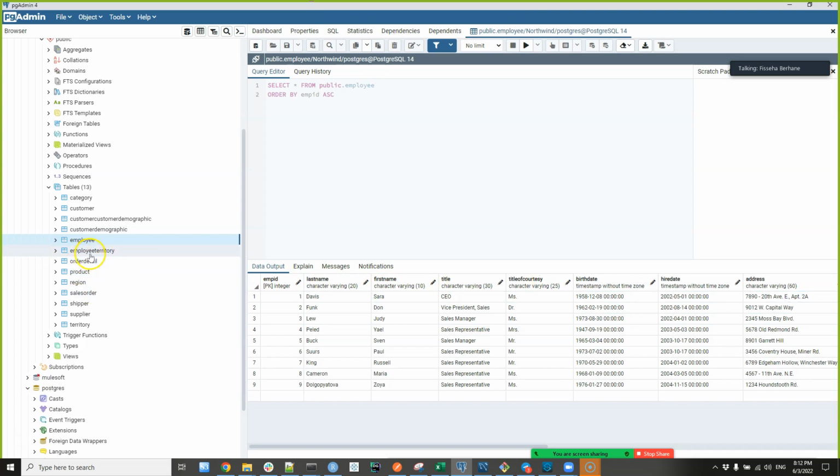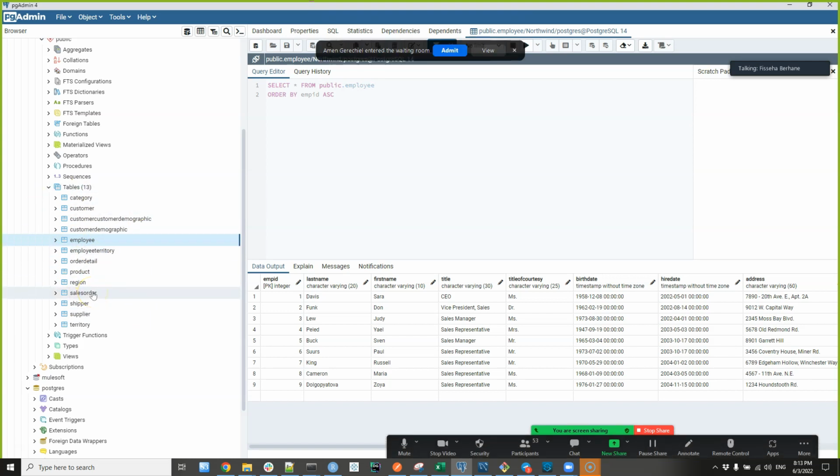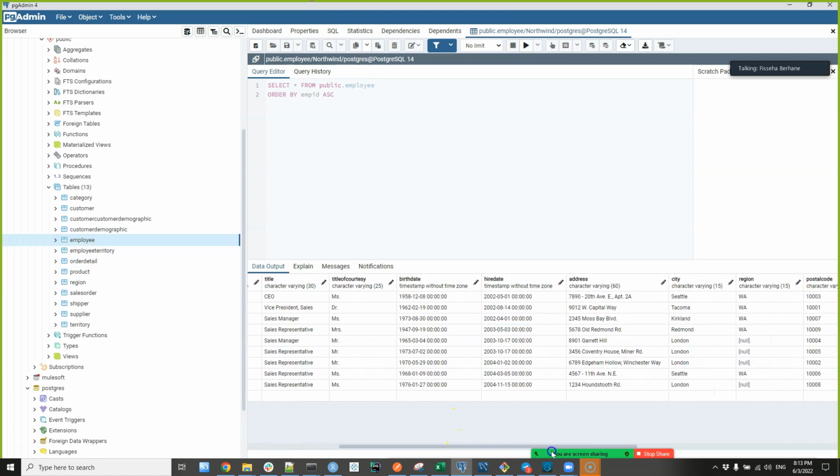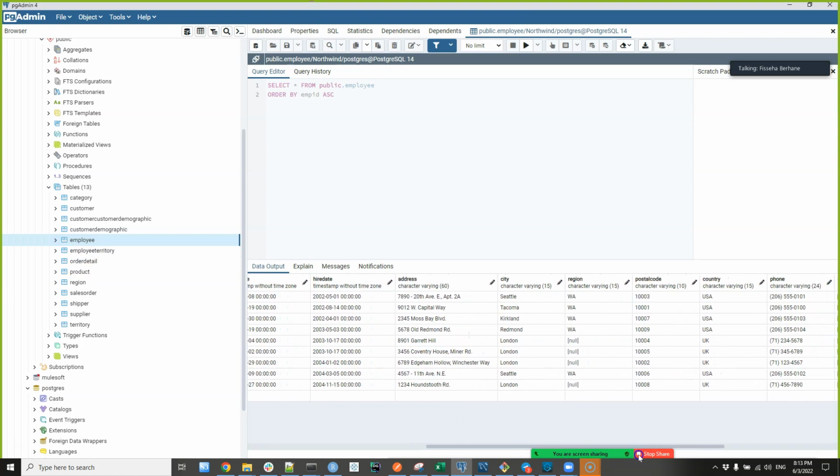Now, assume this employee territory doesn't exist in this database, and we want to combine both of them. For an employee, we want to get all this information from the employee table and also employee territory. In the employee table, we have city, region, postal code, country, and so on.